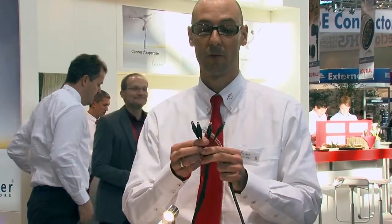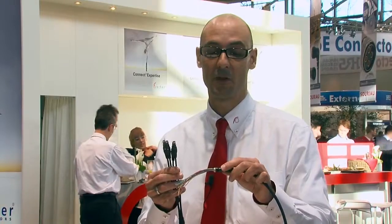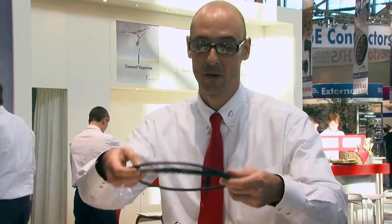There is another way to think about miniaturization: we have increased the number of contacts in the same volume. Previously, if you wanted to transmit 20 data signals, you needed three connectors of that type plus one connector for power. Today, we have the Minimax solution. The Minimax can do exactly the same — transmit 20 data channels in 20 contacts plus four power contacts. So these are the two ways Fischer thinks about miniaturization.